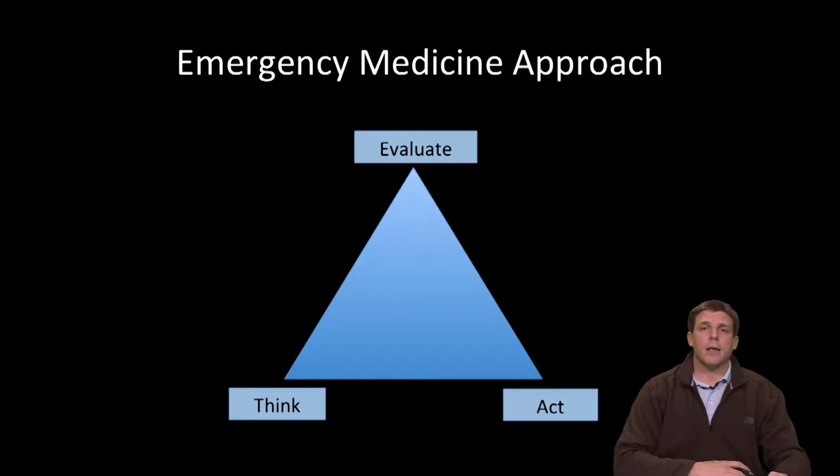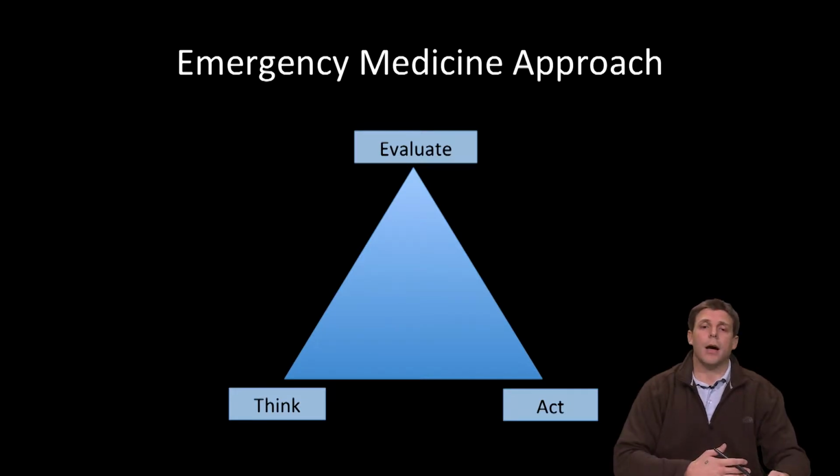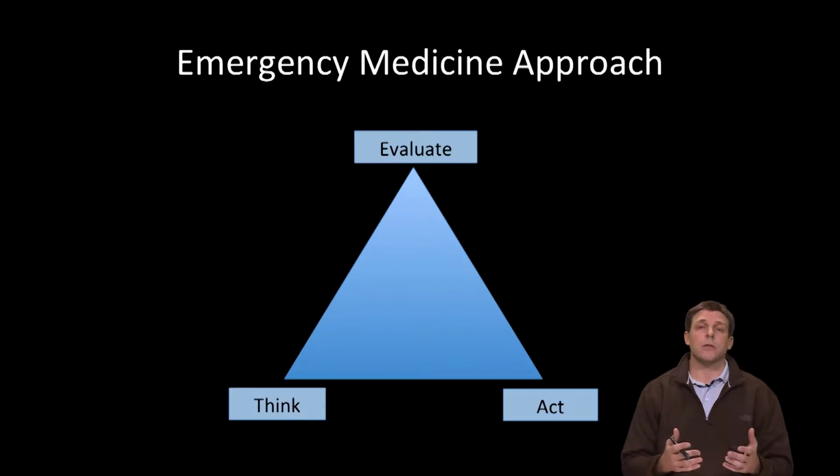All right, so just to review, as in prior lectures, we've gone over the emergency medicine approach, which is a little bit unique in that it is a triangular approach to patient care. We start the interaction by evaluating the patient, but then sometimes have to proceed immediately to action to try and stabilize a patient or potentially save their life. Occasionally it is also appropriate to think about the patient's case, their presentation, and what the best course of action is. Sometimes it makes more sense to stop and think about the case and develop a differential diagnosis or consider other interventions. At other points, it's more appropriate to act immediately, perhaps without a complete picture of what the patient has, including their diagnosis.